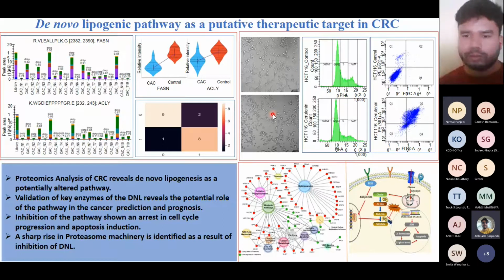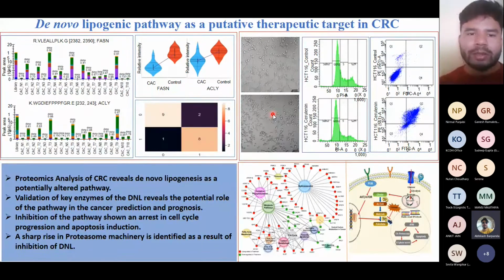Do you think, in terms of a point of care diagnostic device, that given the levels of FASN and ACLY you are observing, which right now you measure with a sophisticated instrument, if we come up with a point of care device, there is a way that by taking the ratio of FASN to ACLY or something like that, we can differentiate between the CRC cells and the controls? Yes, we can. But then the instrument will be the same.